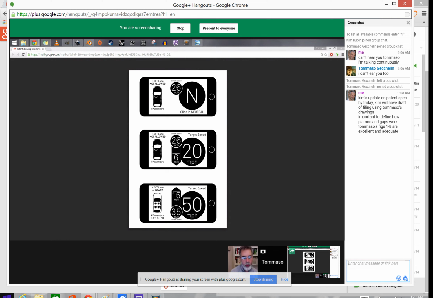So I'm agreeing with Bruce that it would be nice to have a picture that sort of shows the number of lanes, let's say 4, and indicates where the vehicle is. And I'm sure, Tommaso, you can come up with an elegant way to do that on a little cell phone screen. And by the way, if it's showing the wrong lane, the driver may be able to just touch the display, basically correcting the wrong information.